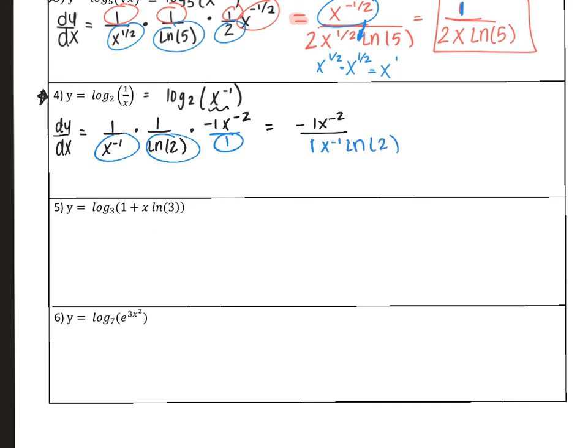Now you can either subtract the exponents or move them if they're negative. I'm going to choose to subtract. So we have negative 2 minus a negative 1. Add them, right? So this would be a negative 1 power. So we will have negative 1 x to the negative 1 over ln of 2. And I could technically bring this downstairs. So I have negative 1 over x ln of 2.